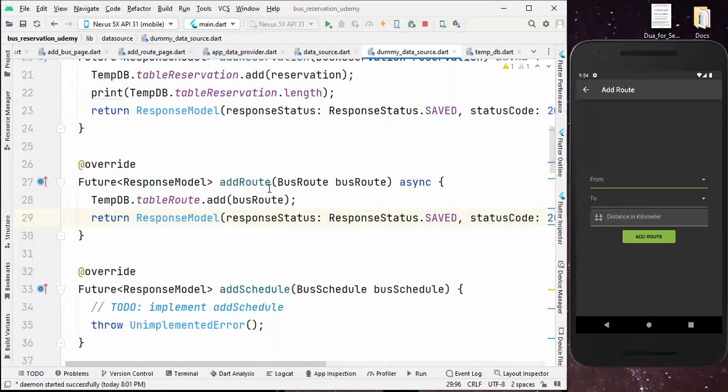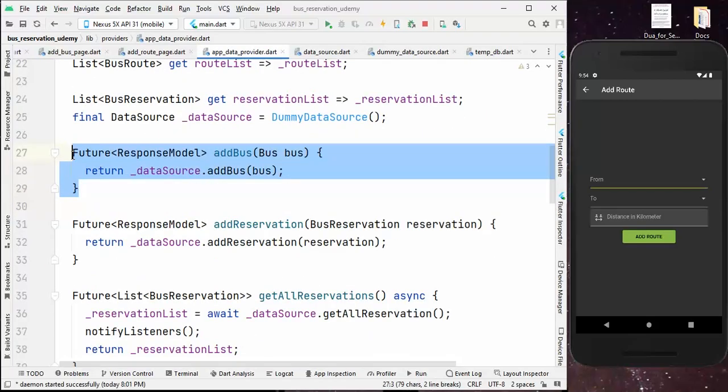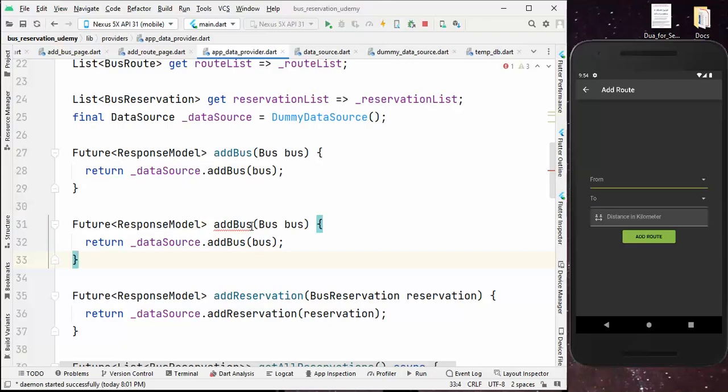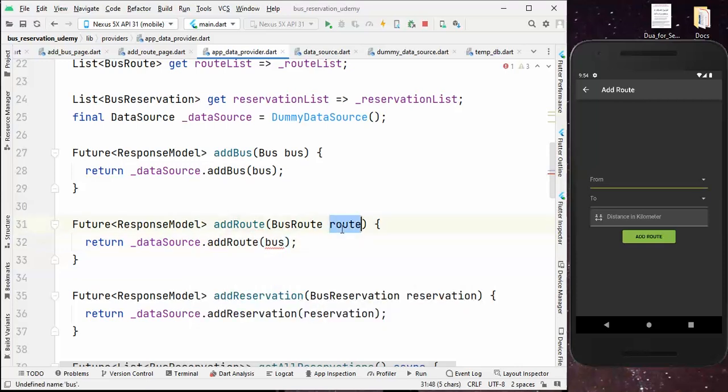And now we need to call this add route function from the app data provider class. So I am copying this add bus function and pasting just under this. The function name should be add route. The object should be bus route. The object name should be route, and the function should be add route, and just pass the route object.